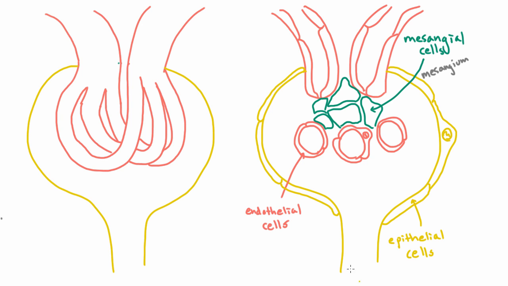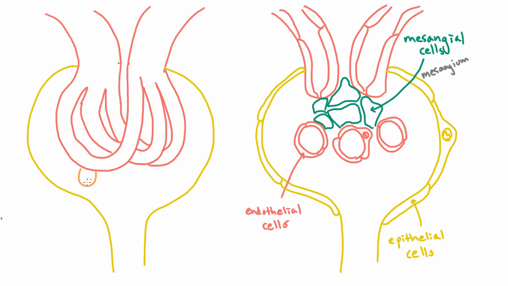Now there's yet another kind of cell that we haven't drawn on here that's really important. And that's the cell that's going to line this whole space that I'm drawing here. So it's going to go around the outside of this whole clump of capillaries and mesangial cells. But these cells look kind of weird, and that's why I didn't just draw them right away over here. To show you what they look like, let's actually go over to this drawing over here.